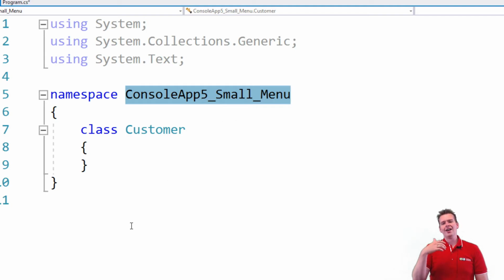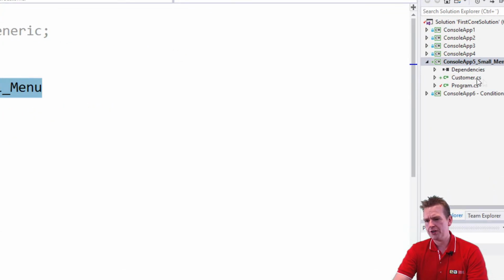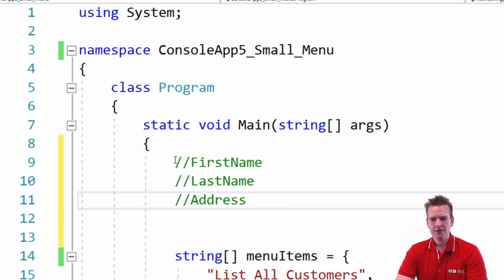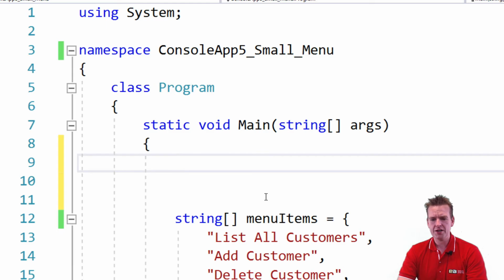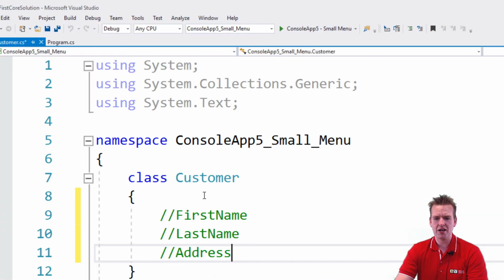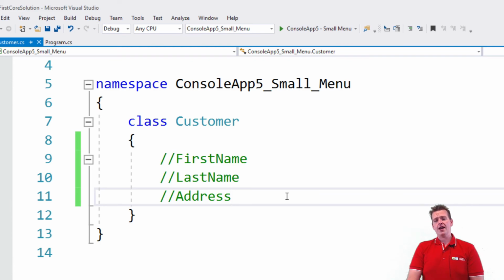So now we have a new class available called customer, and notice that this is its very own file right here. There's the customer file over here, and now I have a program file and a customer file available, right? So the program file still explains what I want in here. Let's just move that over into the customer so we can next time start adding some properties to this customer. So now I know the customer class is created for me, and now I need to add some properties in the next lesson. See you next time.